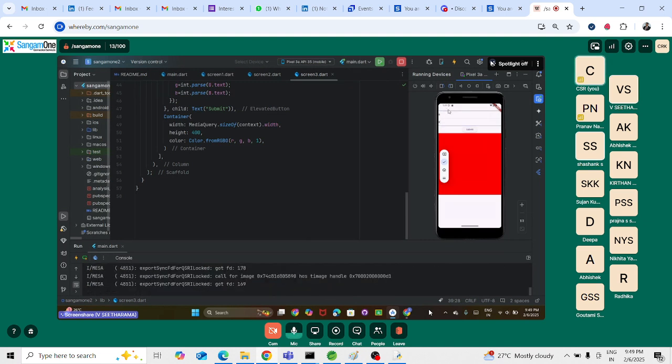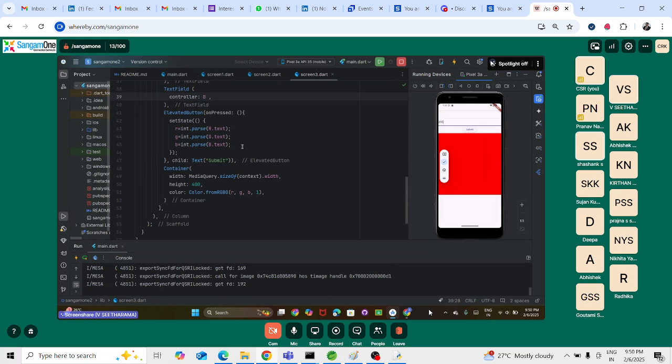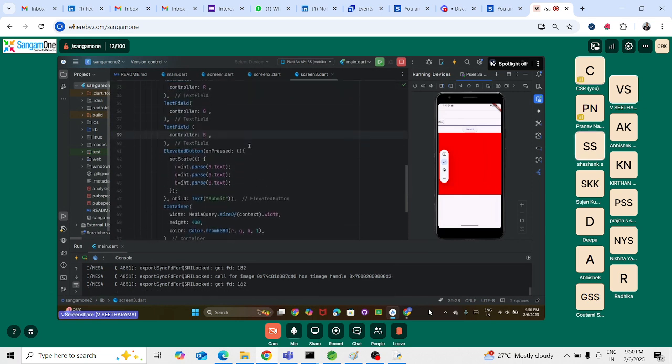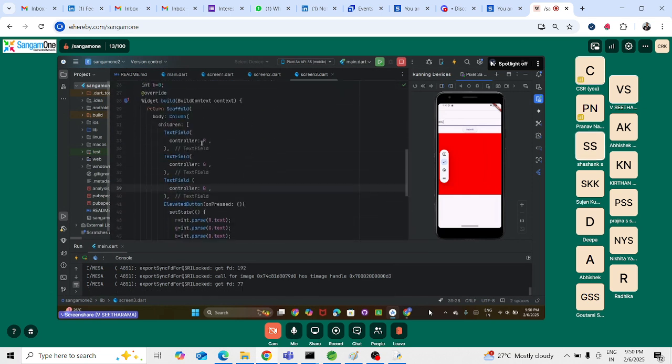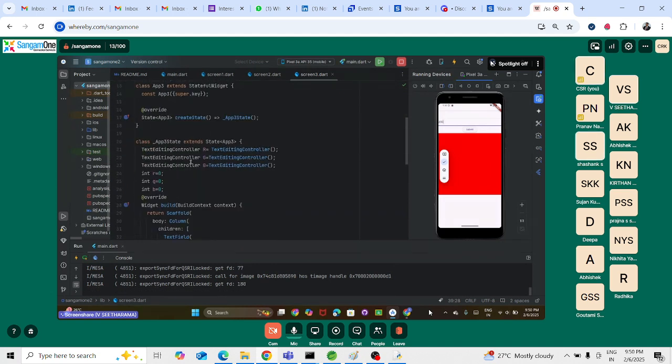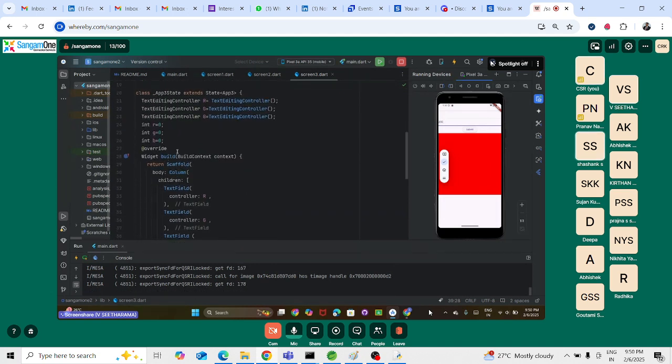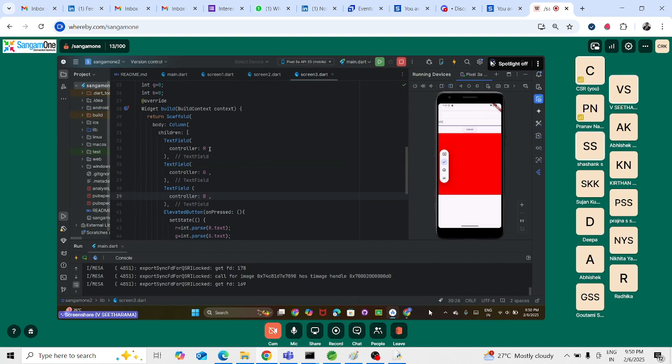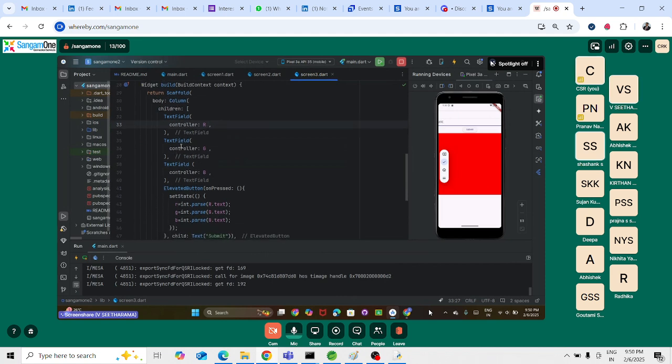Can you increase the font size so that it is visible to everybody? Increase the font size of the text editing controller. After the controller, after line 33, enter.